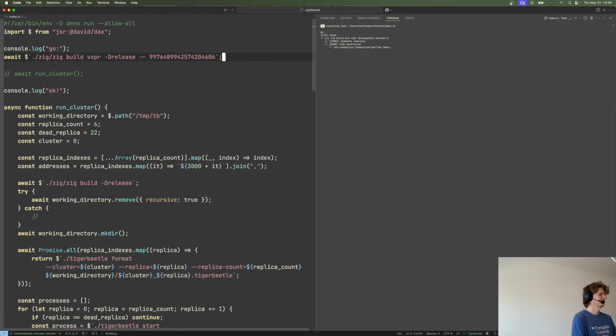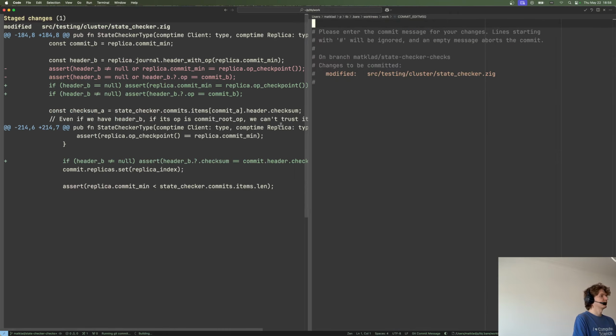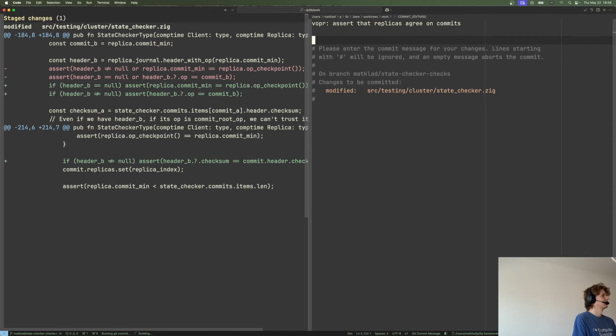Let's see whether this compiles, and while this is compiling, let's say VOPR asserts that replicas agree on commits.